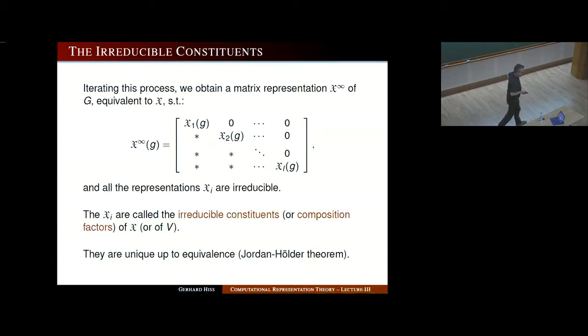series. But if you think about my first lecture, where I told you that the characters of irreducible representations are linearly independent, which can be proved before proving the Jordan-Hölder theorem, you can derive a different proof of the Jordan-Hölder theorem from this, because if you had two composition series, you would get exactly the same characters, and the characters of the irreducible representations describe the representation up to equivalence.